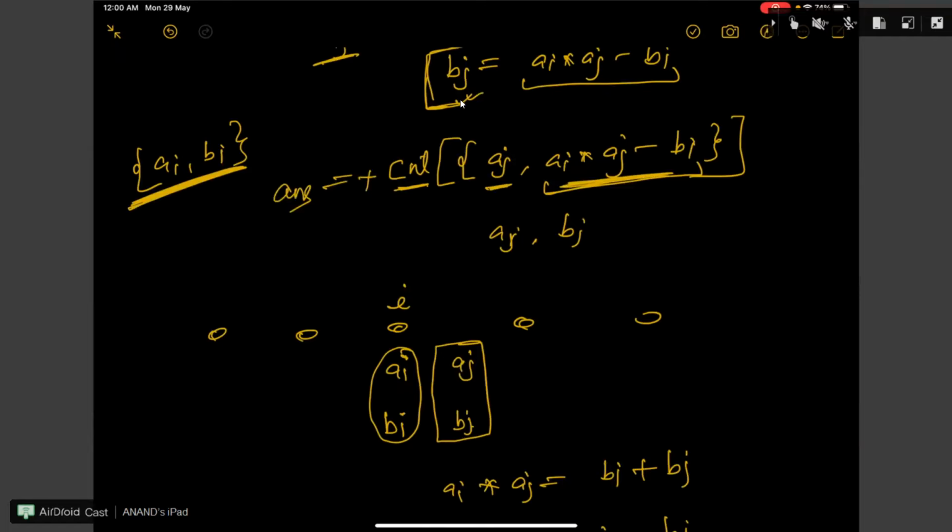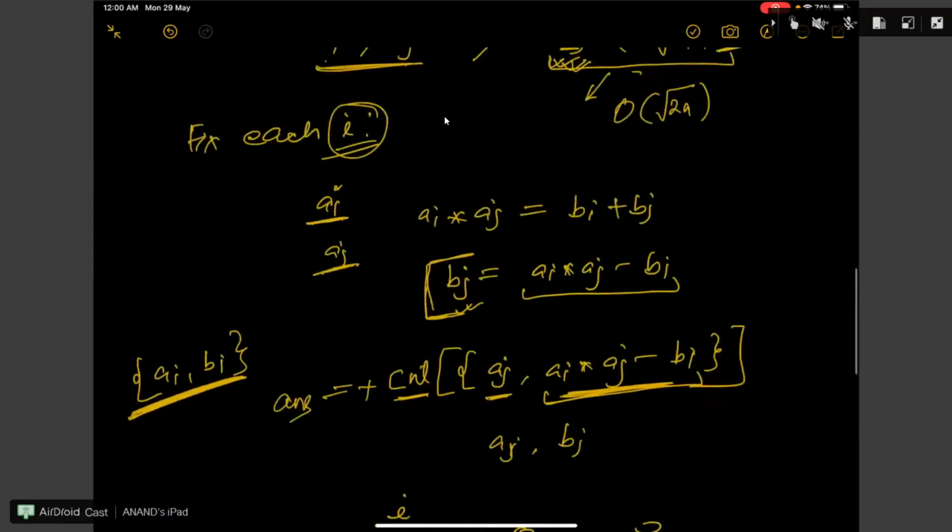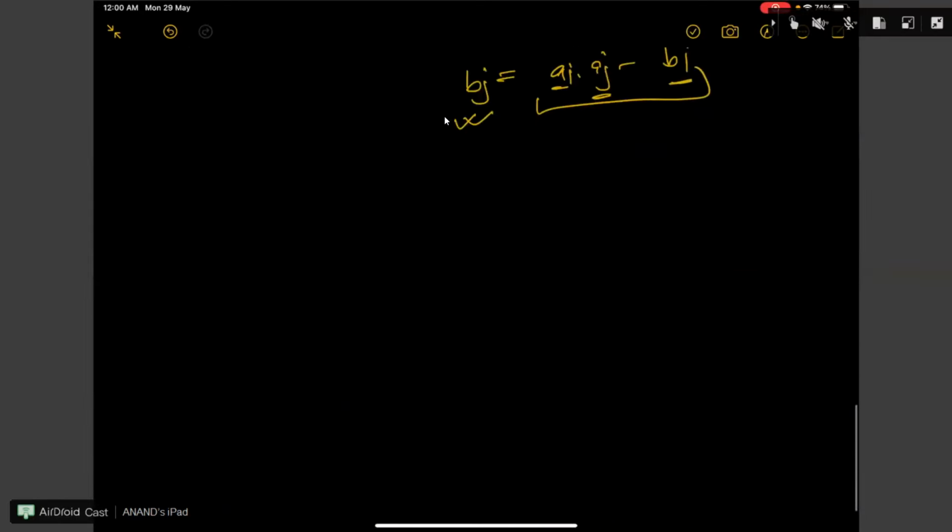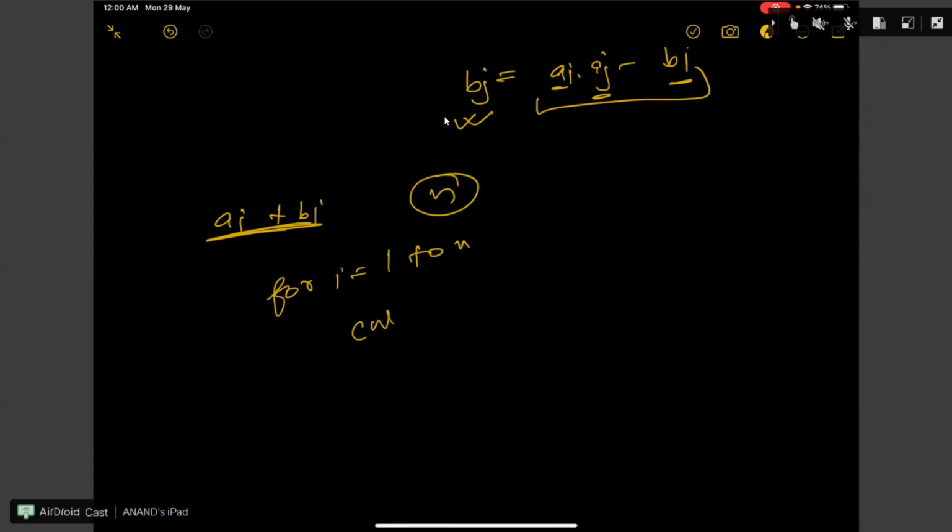And you told previously to store the value of every pair in the map, so it will basically take n square time. No, here we are only fixing AI and BI, so there are n elements in total. You will iterate for I equal to 1 to n and just say count of AI BI plus plus. So this is O of n, not O of n square.